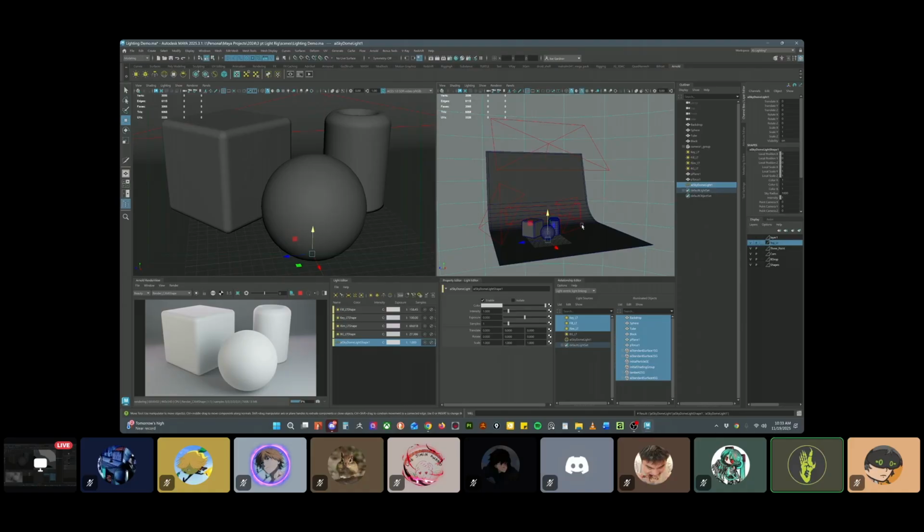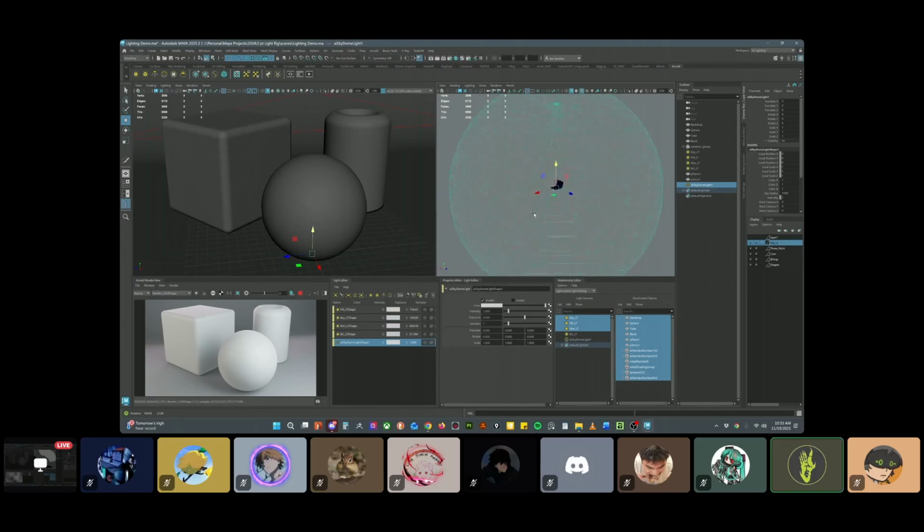And what it's going to do is pretty much, if I zoom out here, it's going to put a ball around this scene. Each one of these little quads right here, or polys, is going to illuminate light. So imagine these just being some sort of light source all the way around this thing. Well, this is now going to allow me to come in and make some changes here. So I can go underexposed or I can go overexposed.